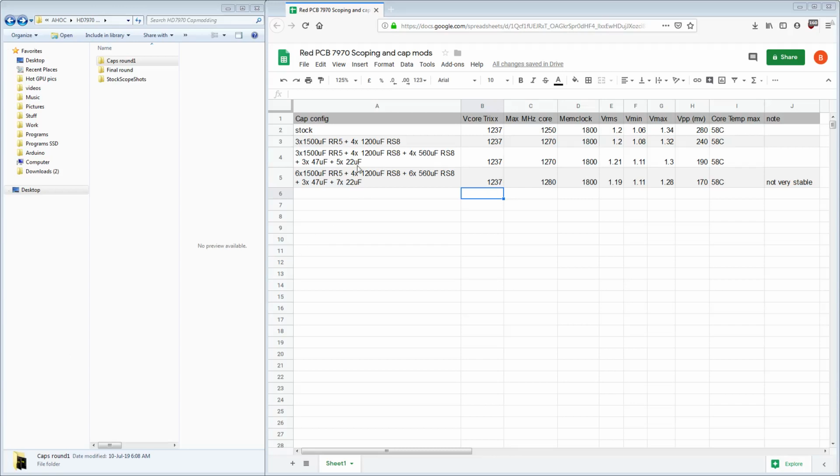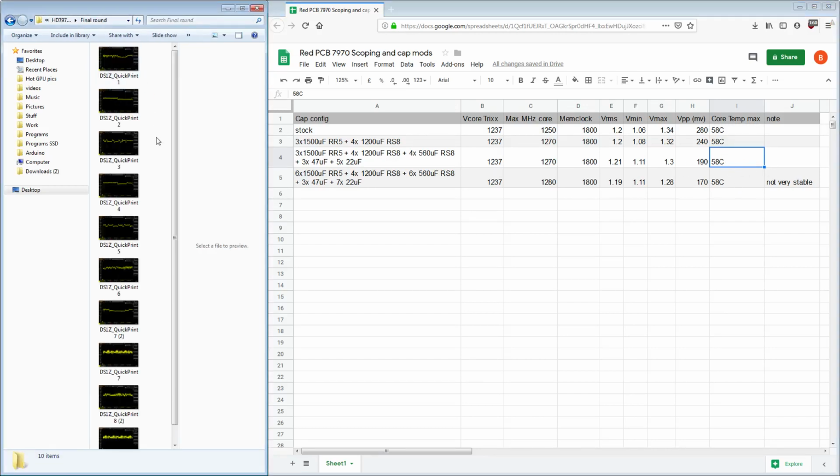Anyway, so back to testing. So I added a whole bunch of higher frequency filtering stuff. Knocked down the peak to 190. Vmax is now 1.3. Vmin is now 1.1. And VRMS for some reason came up a little bit to 1.21, but still, core temperature is maxing out at 58C. And so that's the final round.